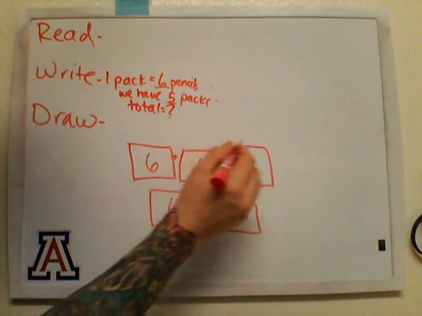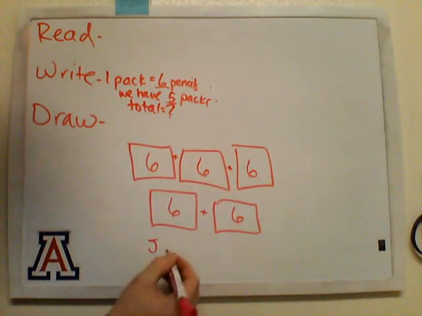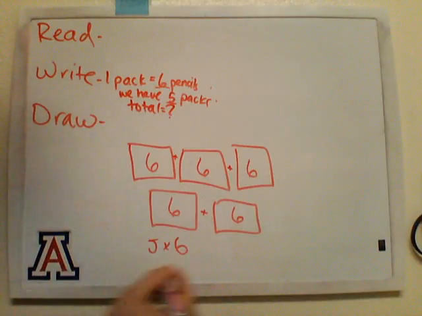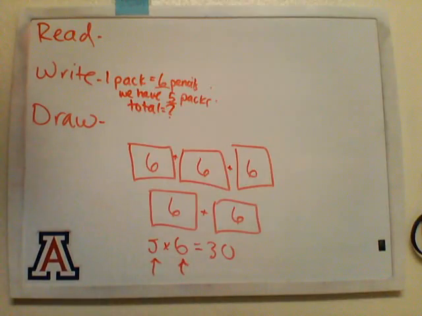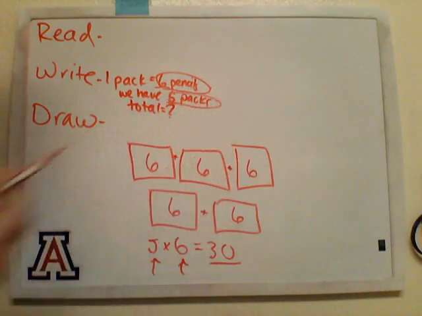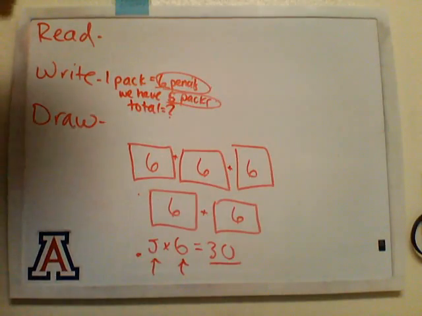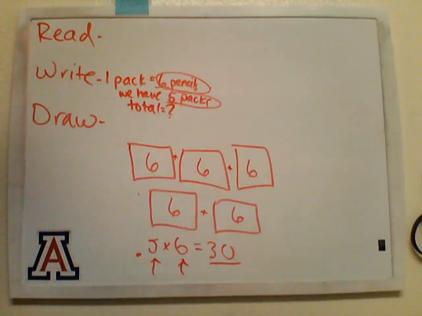Since we have 1, 2, 3, 4, 5 groups, that is our number of groups, and we have 6 in each group, we know that 5 times 6 equals our total of 30. Making sure that we're representing our number of groups and our number in each group to form our final answer. This one's pretty easy as we were given both our number in each pack and our number of packs to form our tape diagram, which we then formed our own equation. The next one we're going to do is a little more difficult because not all of our numbers are stated explicitly in the instructions or in our problem.